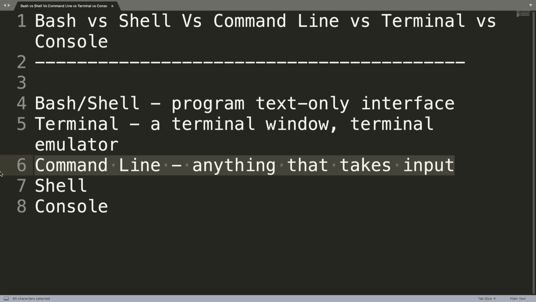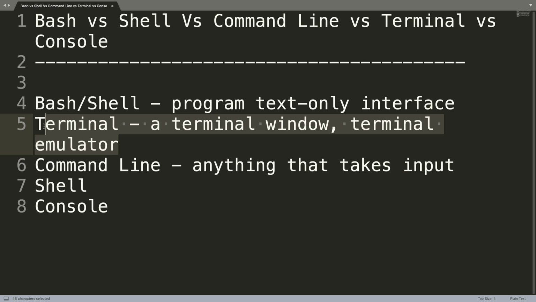But you could actually have a command line in a game. For example, on PC games, if you press the tilde key, which is by the number one, that sometimes activates a built-in command line. That's not the terminal. It looks very similar to the terminal, and it's not using a bash shell system. It is actually a command line. It allows you to put in text input and initiate some sort of command. That command line could initiate a bash command, or it could be just a built-in command in a specific application. So it will look similar to terminal, bash shell, and ZSH, but it technically is different. It's just anywhere where you can put text input. You could implement a command line in your website, for example. Okay, so that's what the command line is.